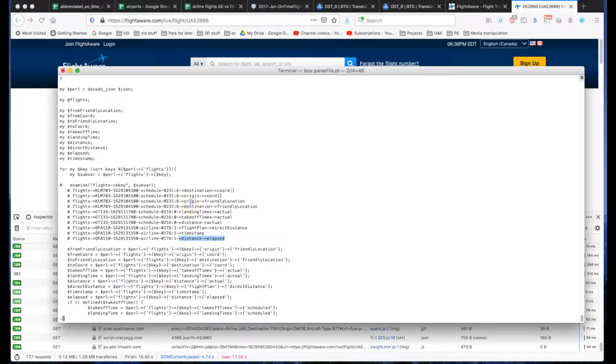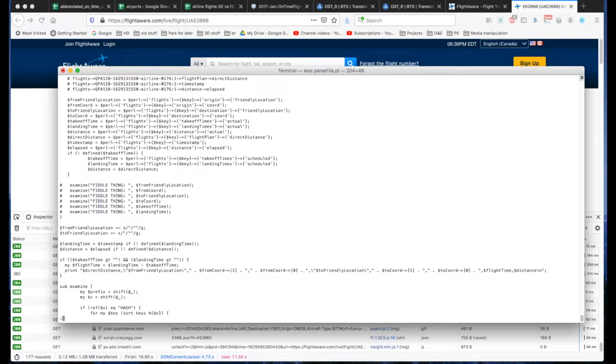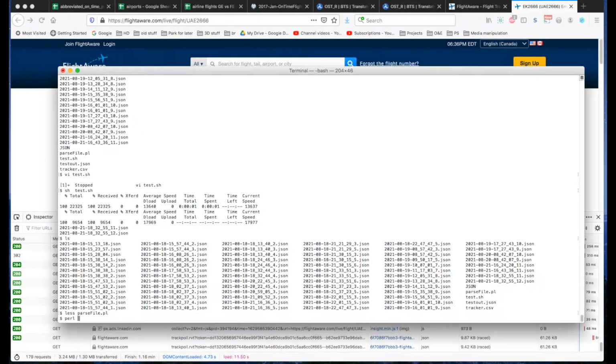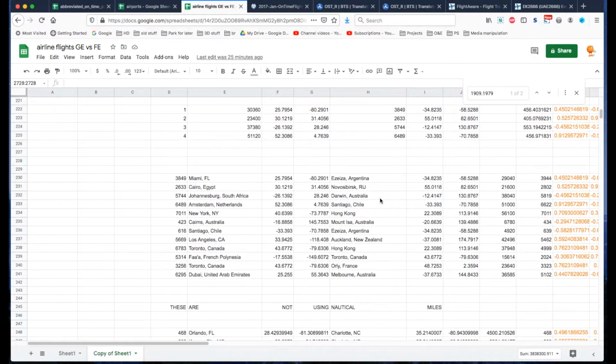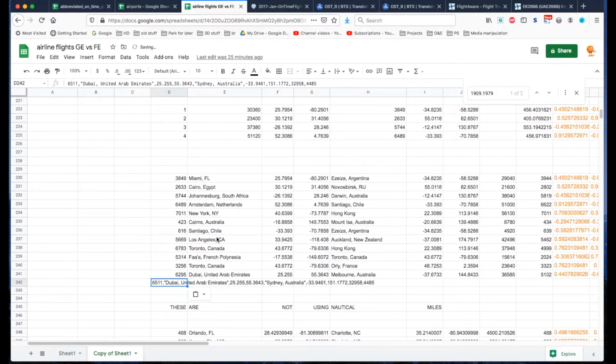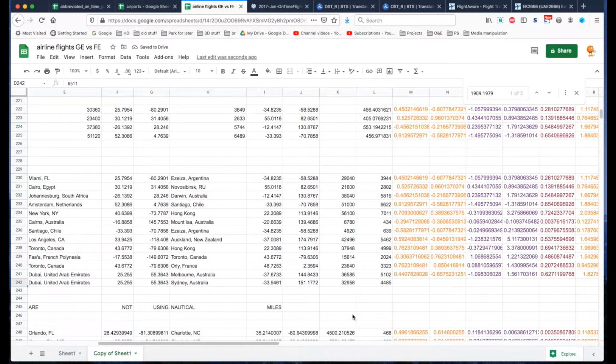So I grabbed all of this data from the JSON file and I do a little bit of fiddling around. I check a few things and then I'll just output into a comma separated output that I can then paste into my Google Sheets. So Perl parse file, and I am interested in this new flight, and all of that does is it outputs these fields. For this video, these rows are the ones that I'm interested in. So I'm going to add another flight, and all I have to do is go data, split text to columns, and that outputs into these fields here.